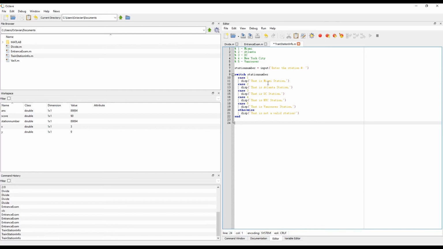So you are right. For this entire thing, I could have just said if station number is equal to 1, then display. I could do this, and it will work exactly the same, but it will just be super inconvenient. I don't want to type all of this out, but you get the idea. This is just going to take forever if I try to do if and else if statements. And again, this isn't wrong. This just takes much longer and it's not as efficient. I'm going to show you the limitations of this later. So this is like a short version of this. This works exactly the same as this right here.